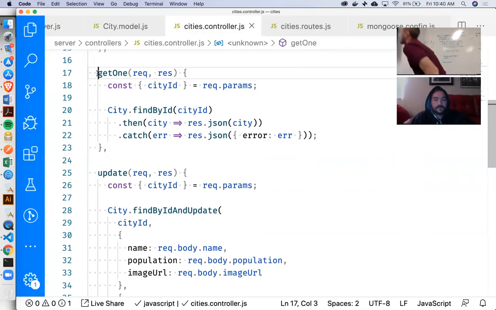So it's going to pass our callback function the city, right? That individual. And then what are we doing with it? Yeah, so res.json, that means we're sending back a JSON response, which consists of that city, right? Very good.